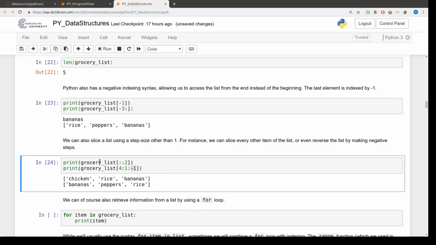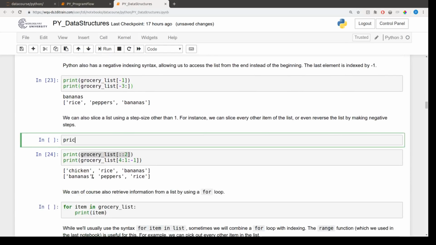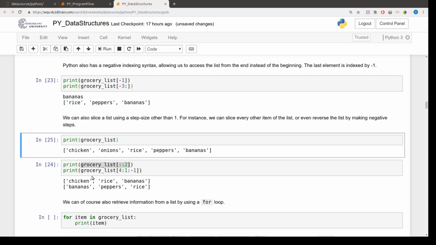So for the first example, we start at the beginning, and then we skip. Let's just print out the grocery list so we have a reference. So we started at chicken, then we advanced 2 to rice, and then we advanced 2 again to bananas.